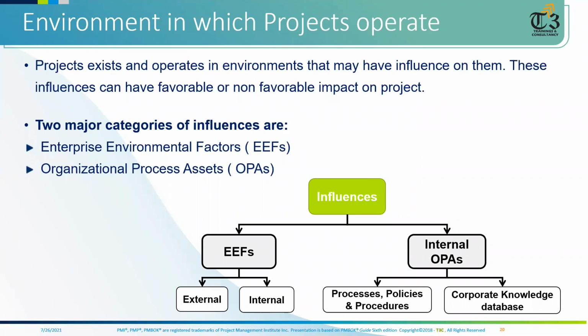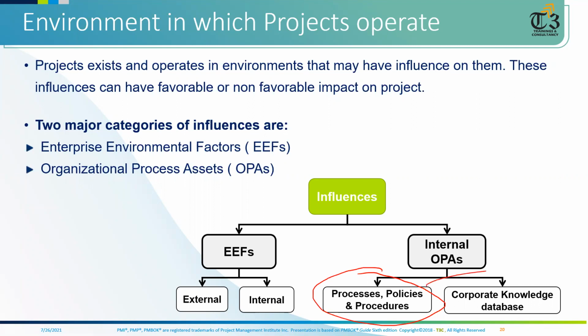We have influences whenever we do a project, which help us in a positive or negative way. We have OPAs, what we call organizational process assets. Why do we call them organization assets? Because they contain organization policies and procedures on how you will work in the organization. They provide guidelines about decision making and policies about certain things. So it contains all those policies which are the assets of the organization, which will help you in maintaining the governance and standardization of the projects.